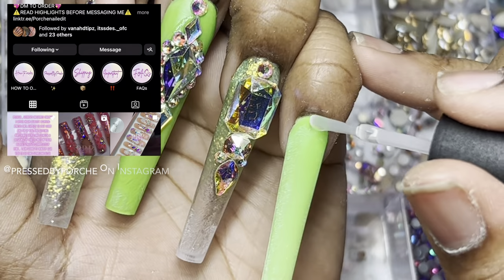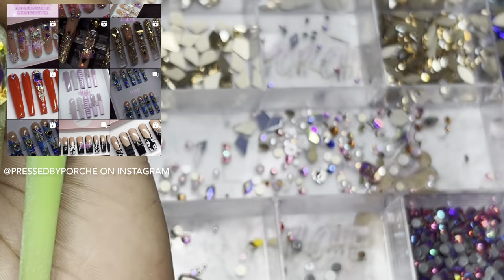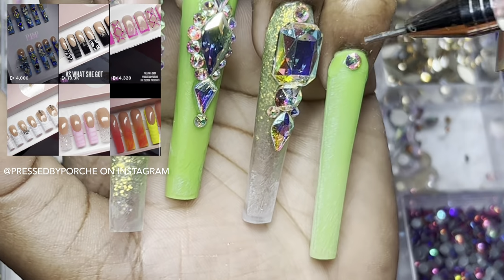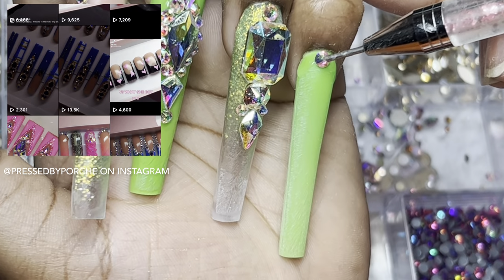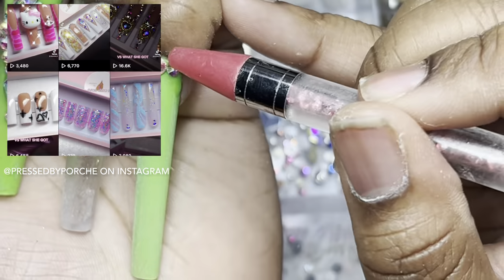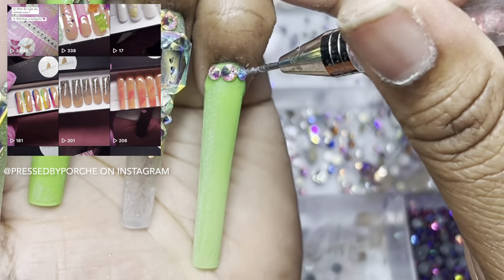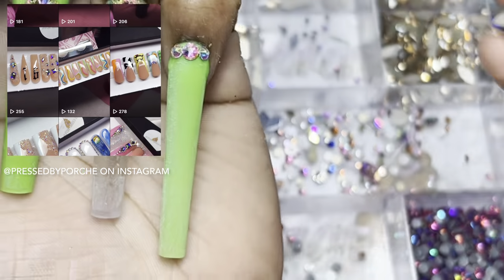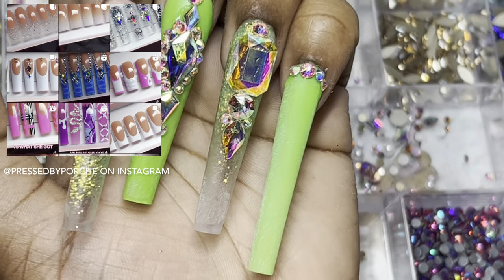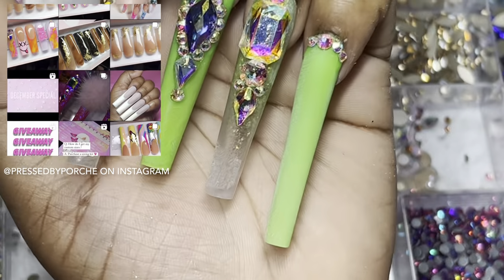But yeah, I do all types of nails. Coffin, stiletto, short, square, medium, long, extra long, 4XL. I do all types of lengths and shapes and all types of different nails. I can do classy, basic. I can do blinged out luxury nails. I do it all. So yeah, hope that answers your questions, and thank you all who asked Q&A questions.